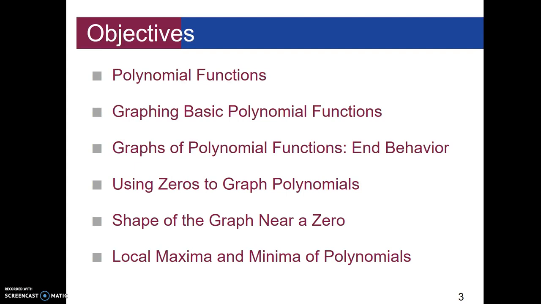Okay, so the objectives, again, polynomial functions, graphing them using zeros and finding the shapes near these zeros. So maxima and minima are like turning points or hills and valleys. We'll get through all of these things, maybe not today, but hopefully through Friday we will. So let's go ahead and get started.